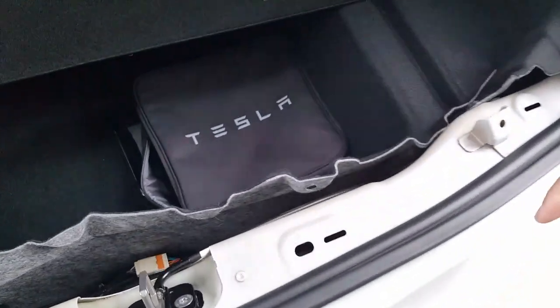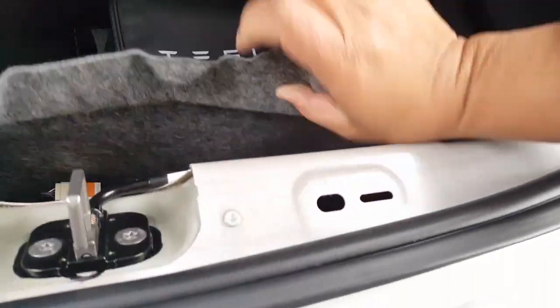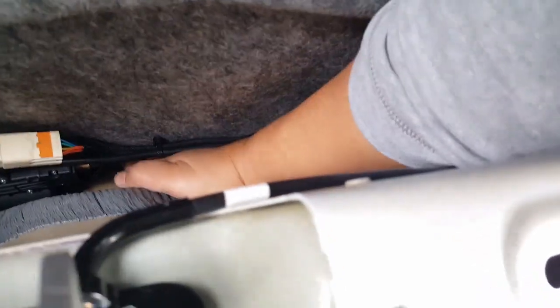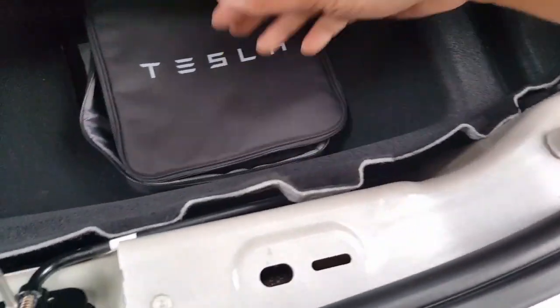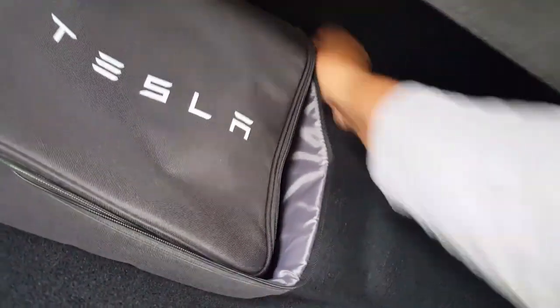Okay, so I just dropped this real quick here. And that was the tool I was going to show you. Let me try to find that guy. Oh no, it might be here. All right. It's always that tool here. Let me find it real quick and I'll get back. Okay, always my luck. It fell right in there. There we go. Let me grab it. This is the only tool you need to push the button and everything like that.